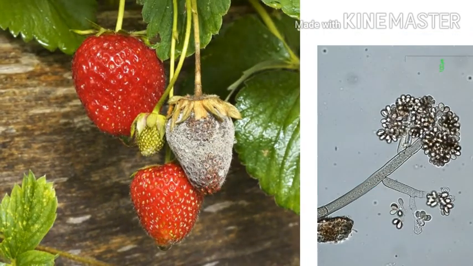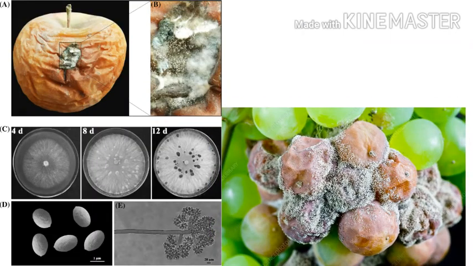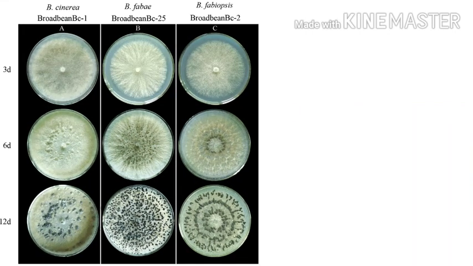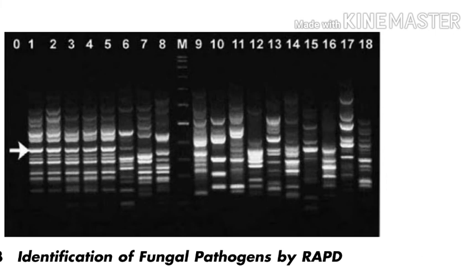Grey mold, due to Botrytis cinerea, is one of the most destructive infections of strawberries and also attacks other plants. Classical diagnosis involves culturing the fungus on nutrient agar. It is slow and difficult due to the presence on the plants of other harmless fungi, which often grow faster in culture. As can be seen, RAPD analysis clearly identifies the pathogen from other related fungi, including other species from the genus Botrytis.